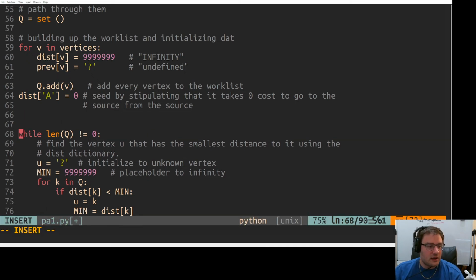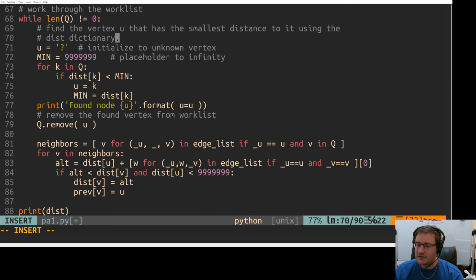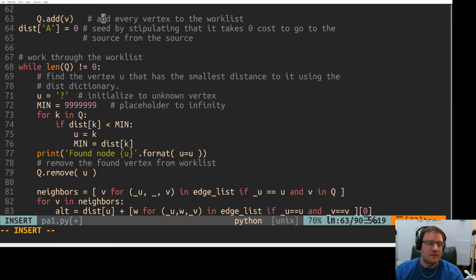And then we work through the work list, and we find every vertex that has the smallest distance to it. So it's almost like a greedy algorithm where, for all of the vertices that are currently left to consider in the work list, you pick the one for which the distance is the smallest, because that's the one that you'll want to go through as much as possible.